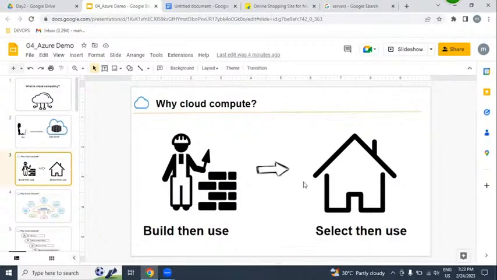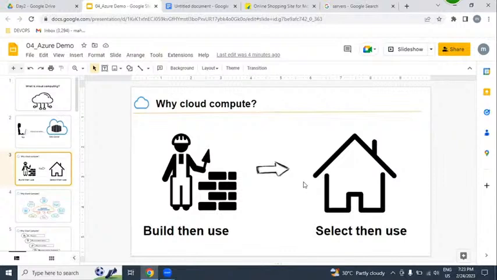Which is easy for you? Definitely rental servers only. So by using cloud, any cloud, we can get a rental infrastructure, either servers, network, storage, or anything.